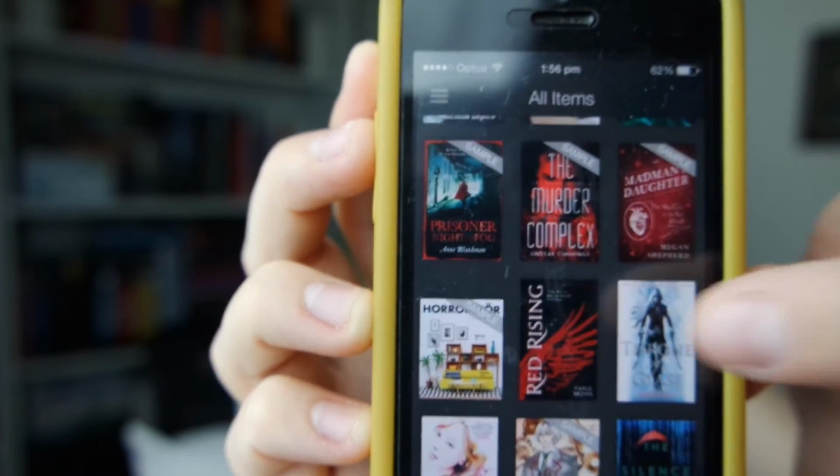So I have a lot of samples of things on here, but I do use this to read from time to time, especially when I'm out and about and I have a book that I'm reading on Kindle at the moment or on my e-reader. Sometimes I use that if I don't have a physical book or anything, because that's so handy, and I'm amazed I didn't know about it. I only got it a couple months ago because I didn't even know it existed, but it made life so much easier.